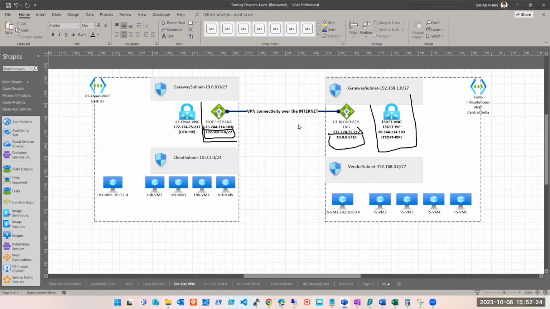Once these are connected, hopefully they should start pinging each other. We have to create a connection for this. While creating the connection, it will ask for one passcode. Let's say I'm doing it at my end first, then I will generate the passcode and give the same passcode to Mustaqim, and he will follow the same process. And then the machines will be able to talk to each other.